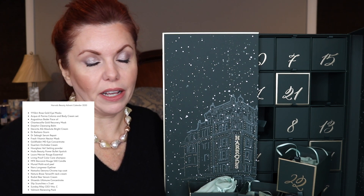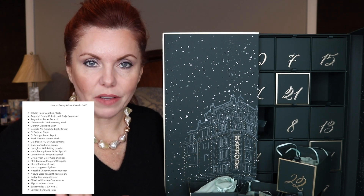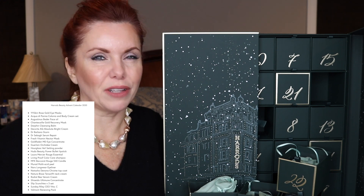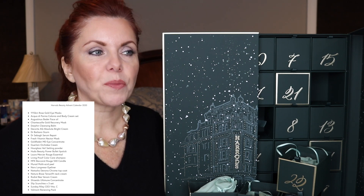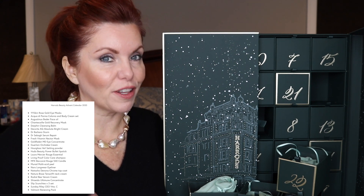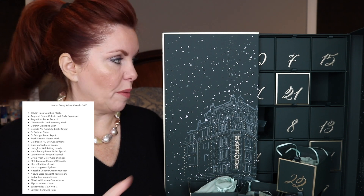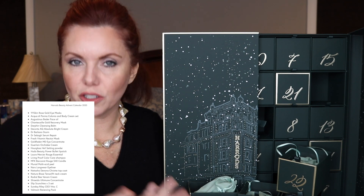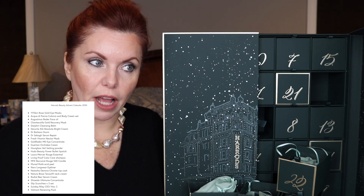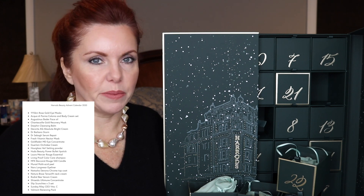If you're going to pick up one or two, my favorite is the Harrods one — it's also the most expensive. Net-a-Porter is a close second. Liberty London and Net-a-Porter are really tied; they're both fantastic. Liberty London has a lot of brands I've never heard of, which I love trying. Net-a-Porter has upscale brands I know and love. The Selfridges is very much like the Harrods with a lot of great well-known and new products — and it's all pink, which is really nice.